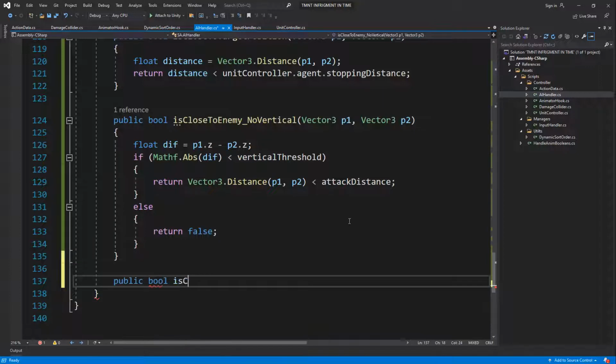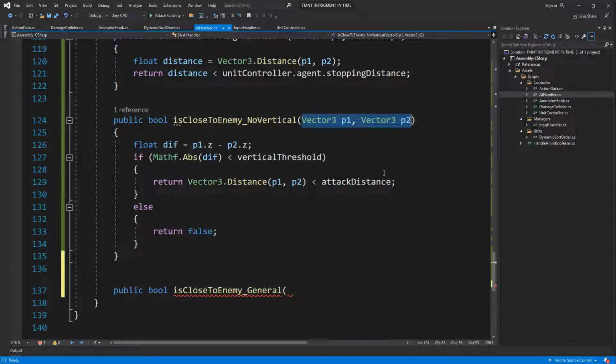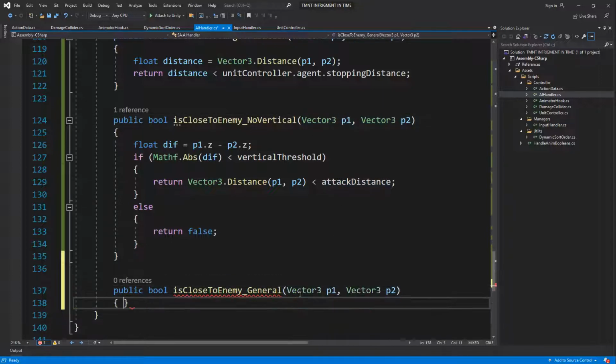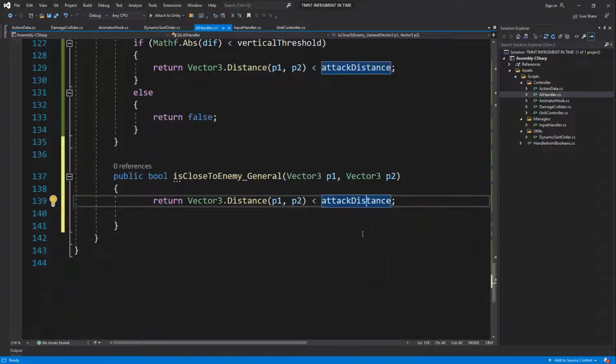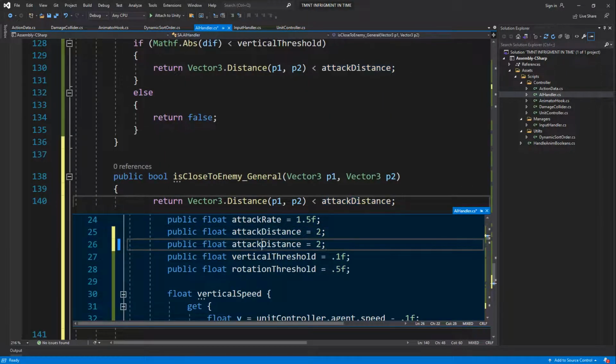Public bool is close to enemy general. And we're simply going to return this, and let's create another definition. And let's call this rotate distance.